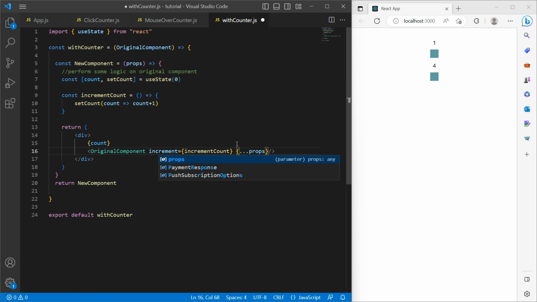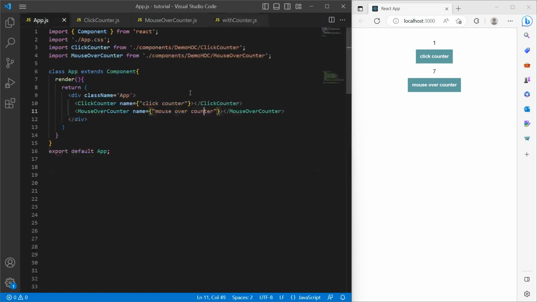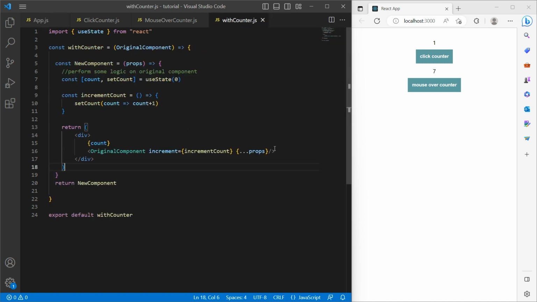And we don't know what the original component props are, right? So we just use the spread operator and pass the original props in this manner. Now we see the names on these buttons coming from these props which we added in the app.js component. So make sure when you create a HOC, you pass the original props along with the newly added props.